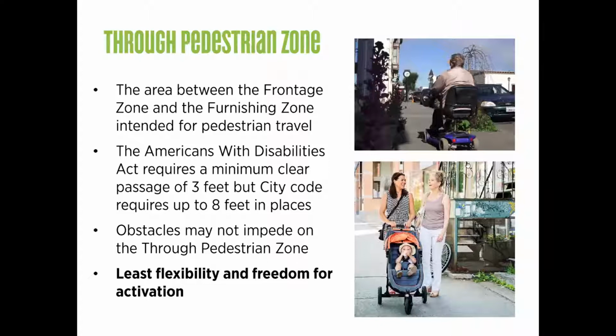The through pedestrian zone is least flexible. The Americans with Disabilities Act requires that you have 3 feet of space here, but city code requires up to 8 feet in places. So definitely check with PBOT to see how much space you actually need to leave for people with mobility issues, people pushing strollers, that sort of thing. You don't want to have any obstacles in this zone.